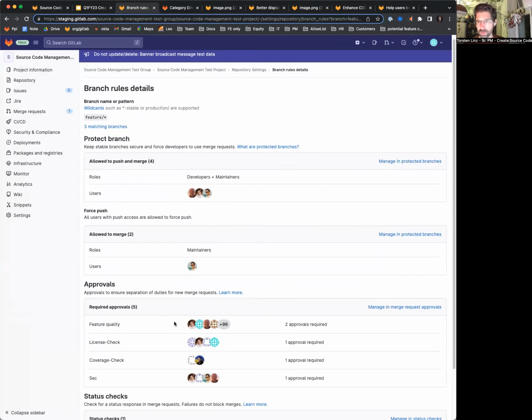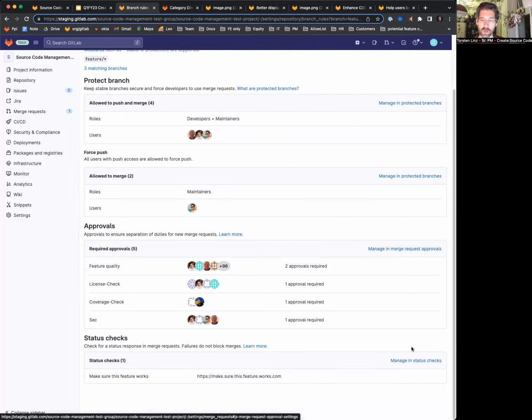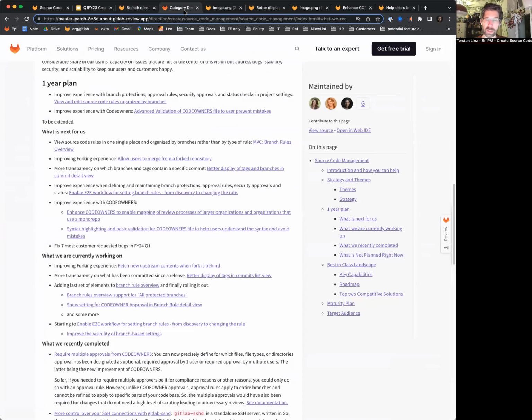In the first iteration of this, you will still make the changes in the traditional places. So you will manage branch protections under repository branch protections and manage merge requests and also status checks in the section settings merge requests. So that's going to be released in 15.10.